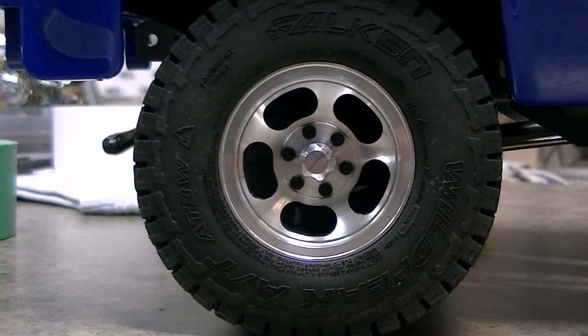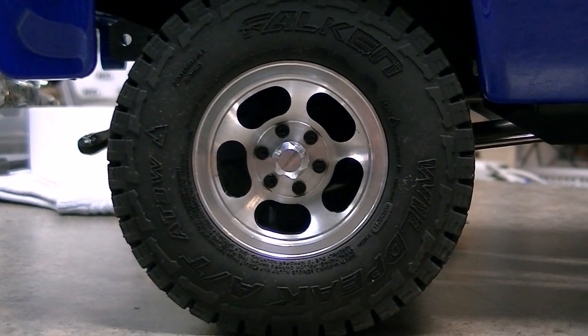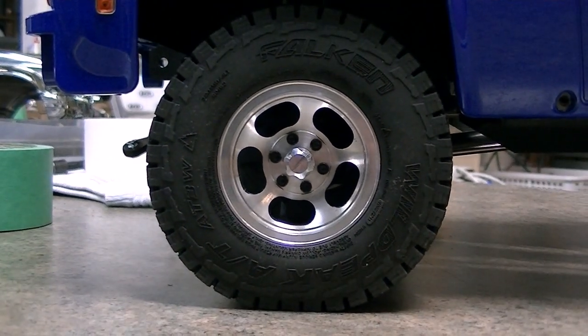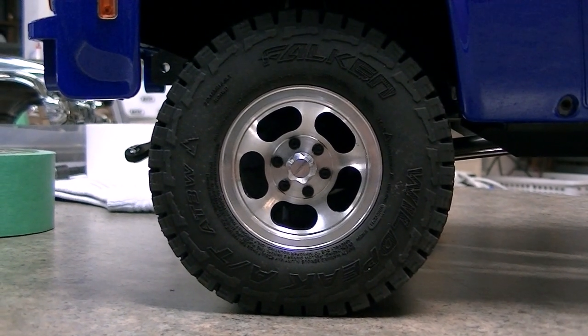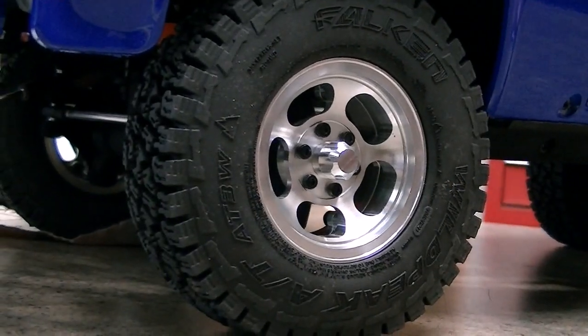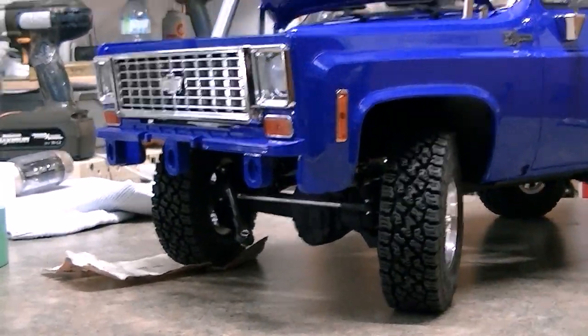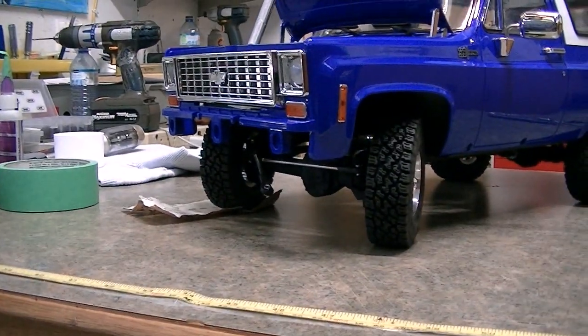This is the Falcon Wild Peak AT. It's a 1.5 tire variety. And of course, we're using our GCM Mini Mag here on this. So great tire. RC4WD makes this tire. It's narrow too, so you get a really factory-looking tire, so it's amazing.